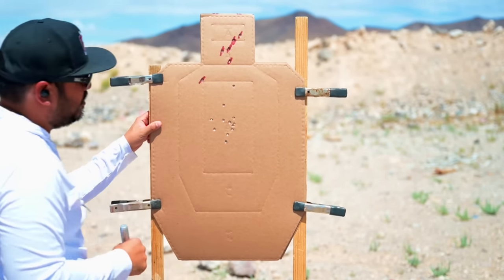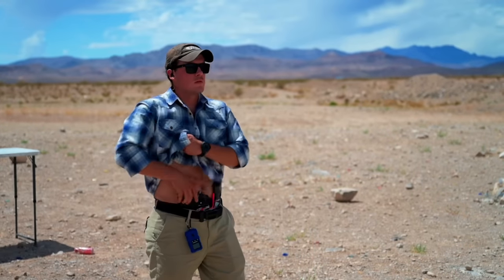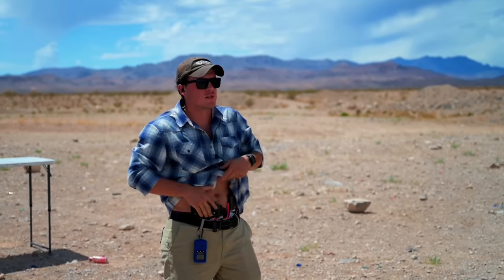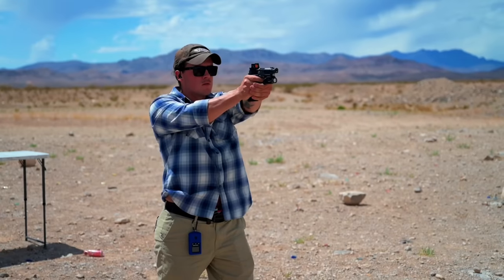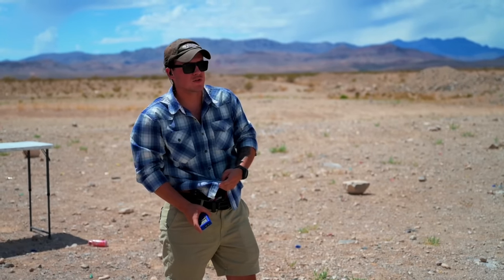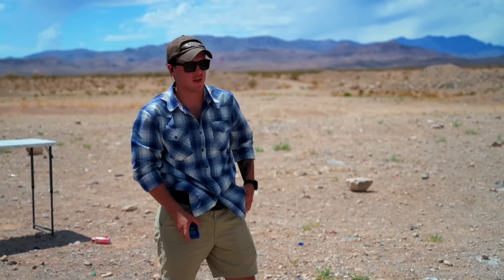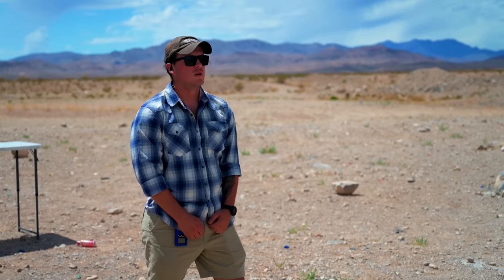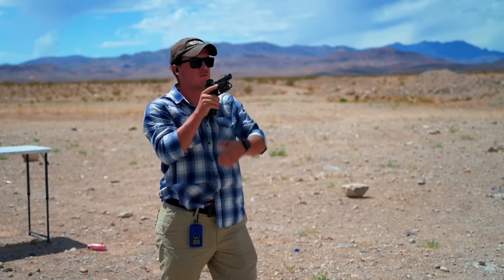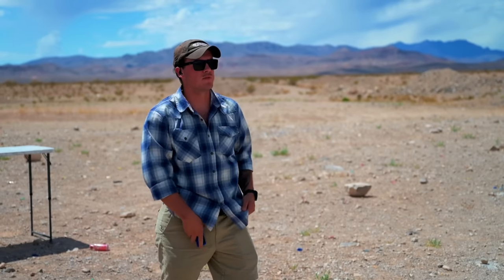I'm gonna have the other guys hop up here, see what kind of times they're getting. Two alpha and one bravo for a 3.06. One alpha, one Charlie in the chest, and one alpha in the head for a 3.28. That is 2 alpha and 1 alpha in the head for a 2.79. Let's go look at them.